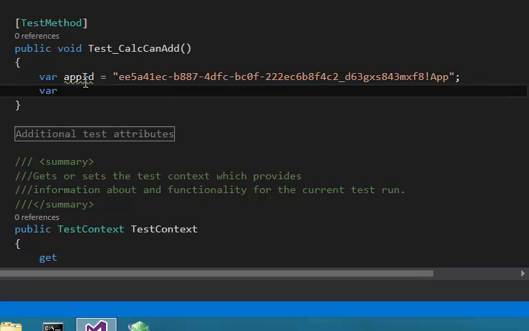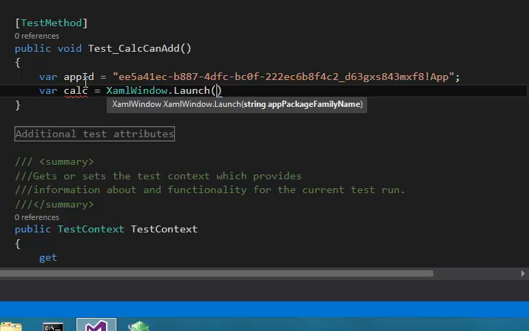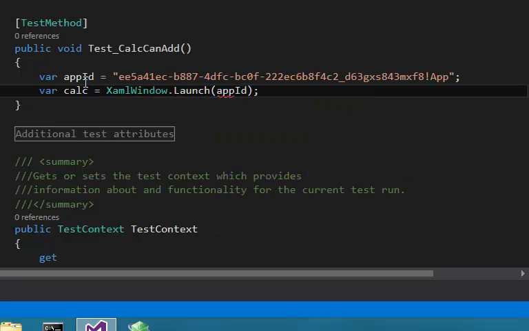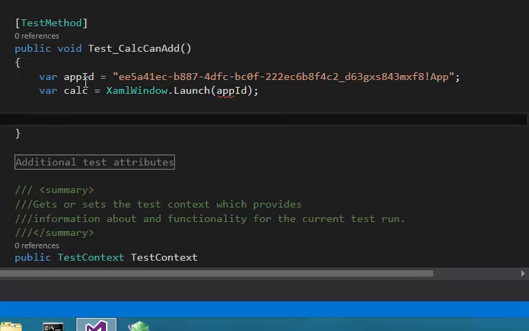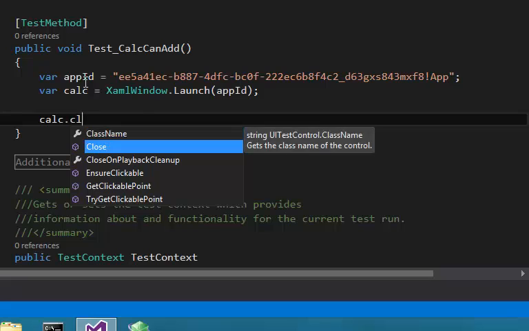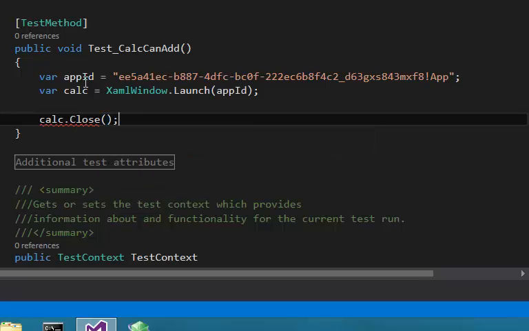We can now get a variable called calc, and we're going to use XamlWindow.Launch, which is a static method, and this method takes in a string called appPackageFamilyName, which is the automation ID we just captured. So we'll supply that app ID. Eventually we're going to close this window, so we can call calc.Close in order to close that application.